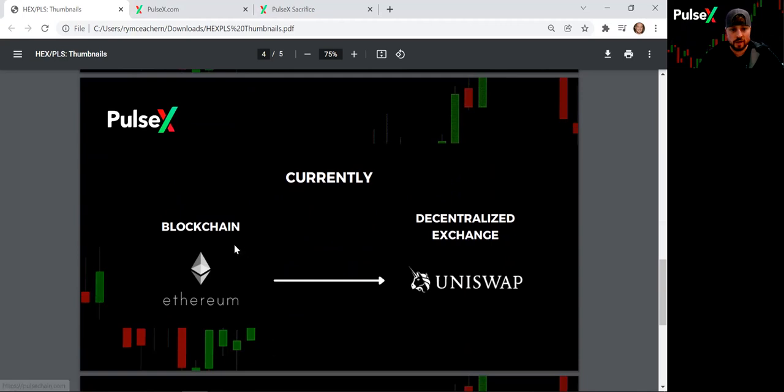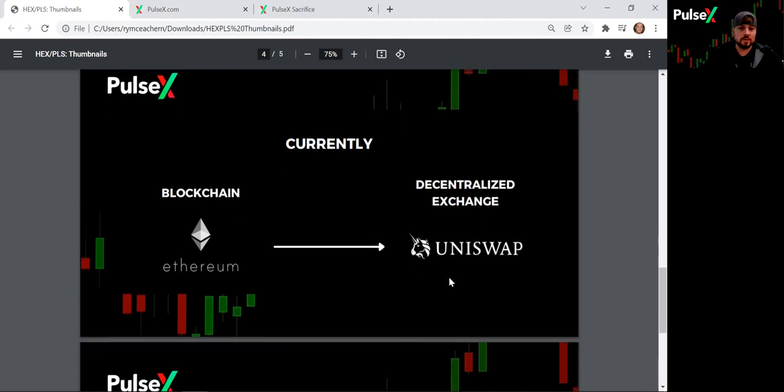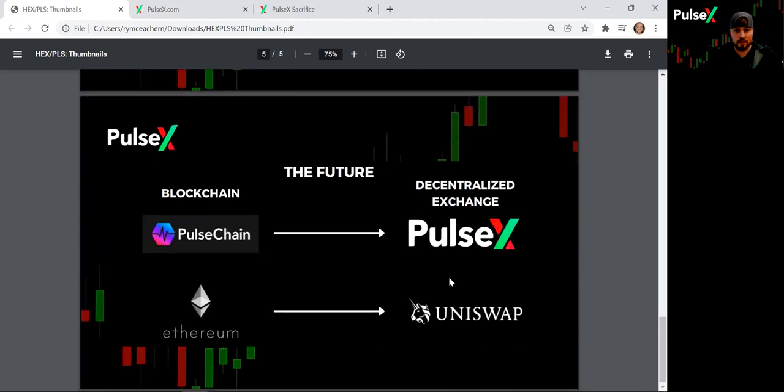Here's what most people's process working with Ethereum looks like: you start by buying Ethereum, you go to Uniswap, and you swap your Ethereum for, let's say, Shiba or HEX. When you do that swap, there's a gas fee because there's a miner that has to validate the process — that's expensive. Uniswap also takes a fee. So what Richard Heart created with Pulse and PulseX is kind of the future of crypto.